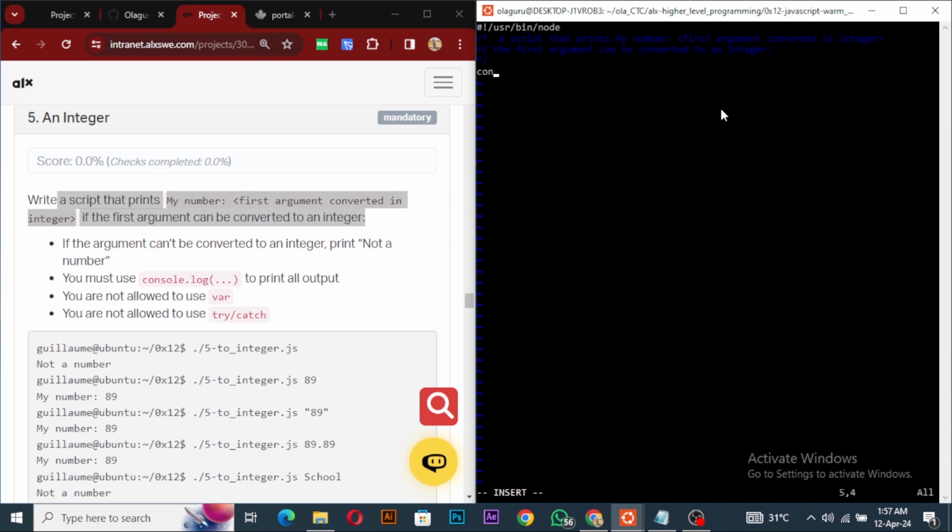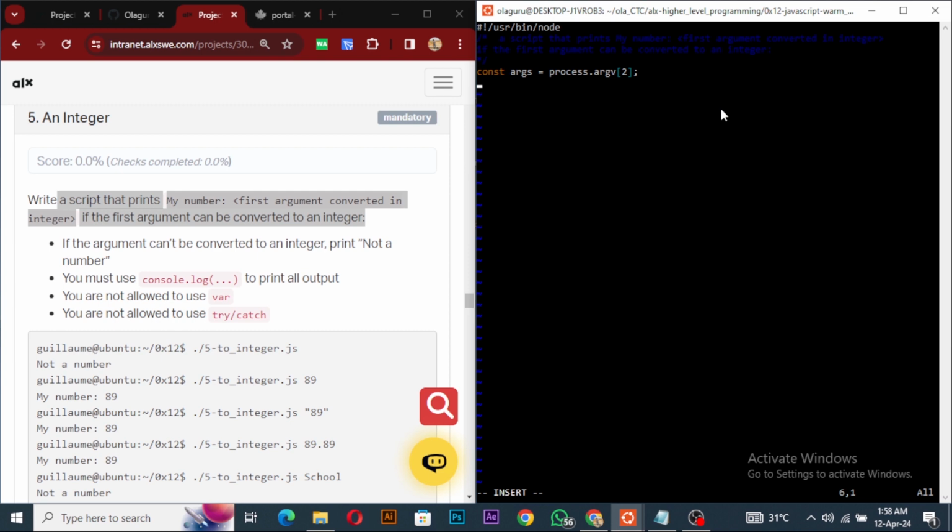Because of the command line argument, first I will say args equals process.argv, and this will hold all the arguments passed to it in an array. Also, because we just need the second argument, we could just use args at index 2. That's the first argument rather.